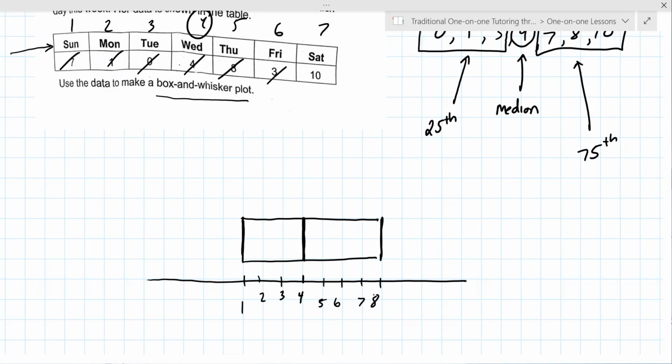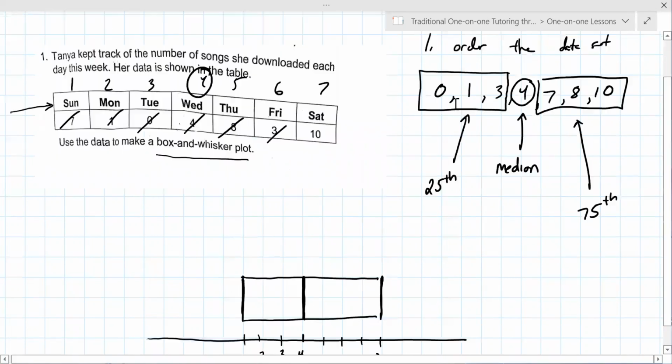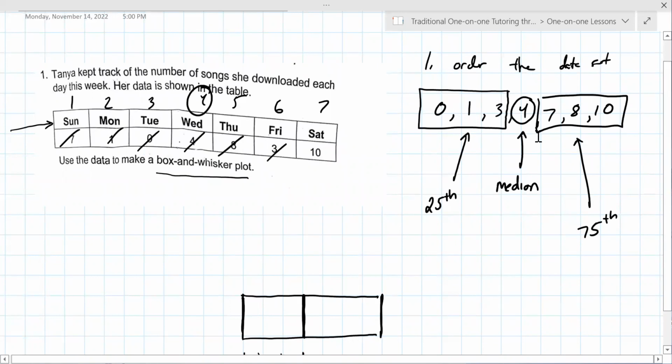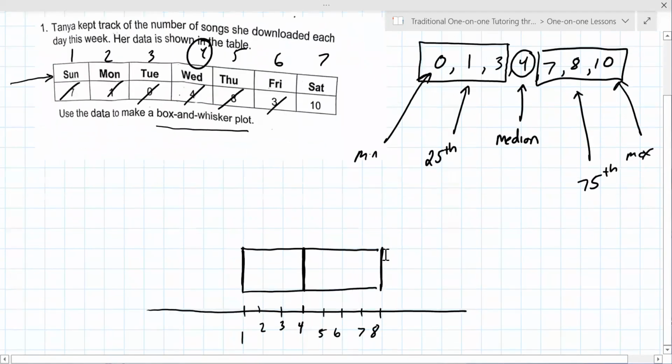So we're not done though. We now have to graph the min and the max. The smallest number is the min, the largest number is the max. So you need 5 numbers, but these don't get a line. Instead, they get a dot right there at the end. And then 0 gets a dot right here at the end. And then you draw a horizontal line, and that's the whisker part.